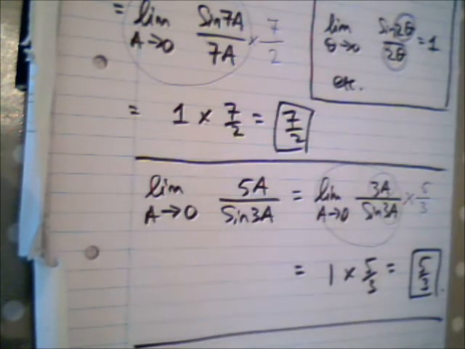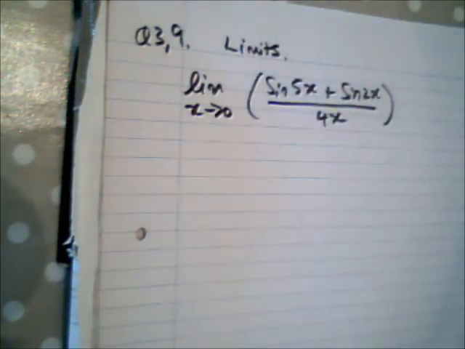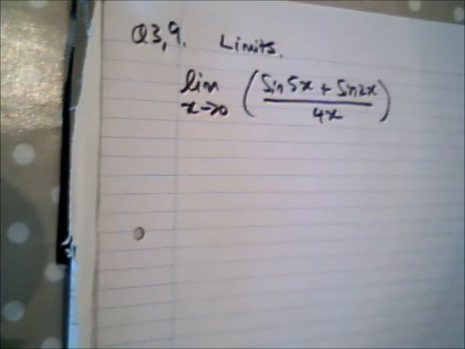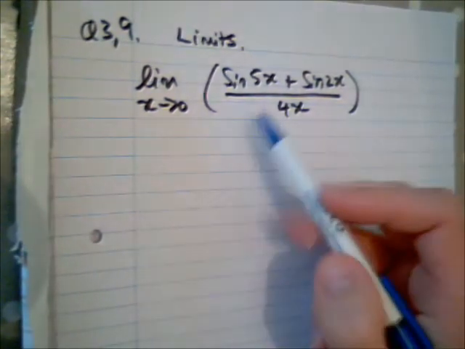Alright, so that's your basic idea with limits, and using that we can go on and look at slightly more complicated cases. This question is a little bit like question 3, the limit that you're asked to do there. Now in question 3 you can get the right answer by doing something wrong, so I'm going to show you the wrong thing that you really are not meant to do.